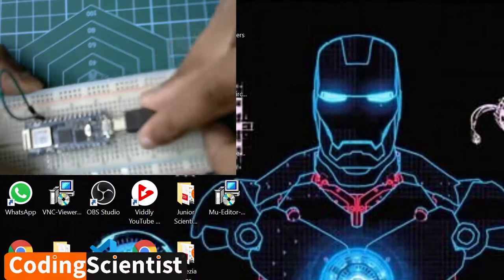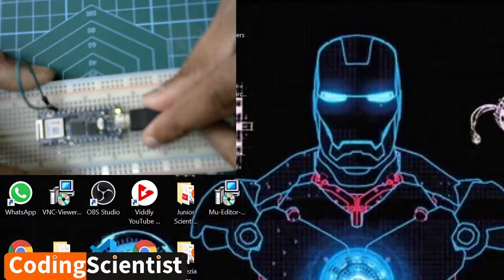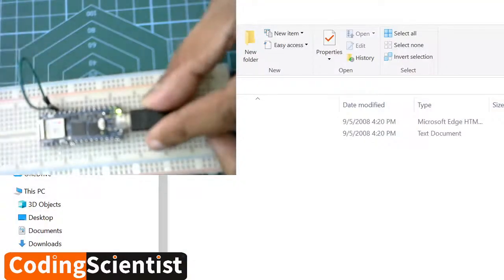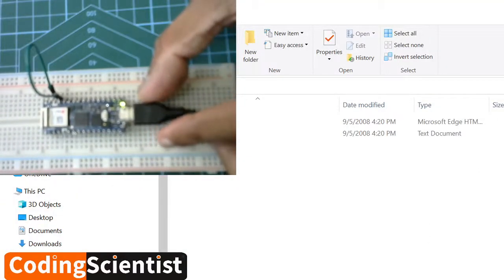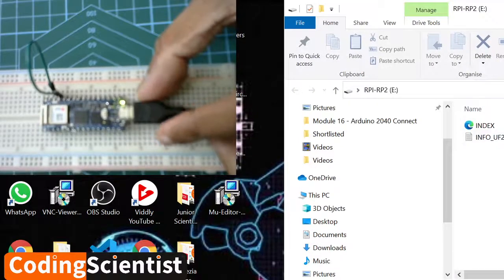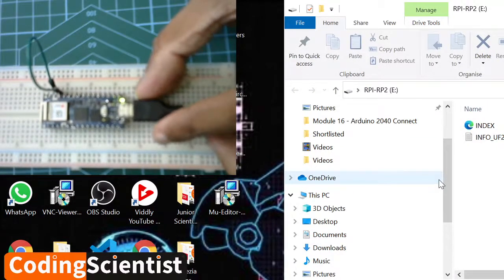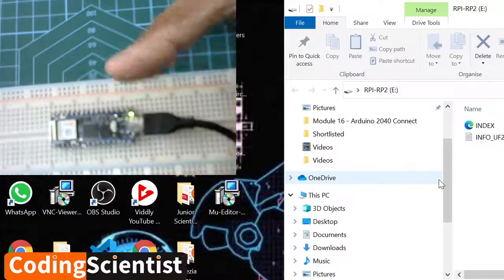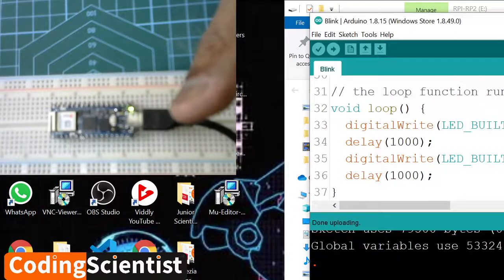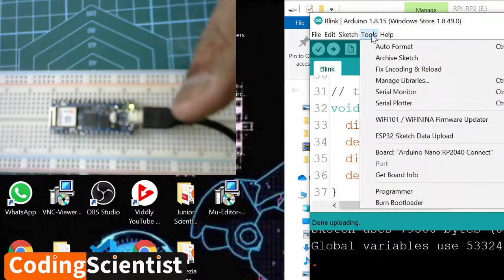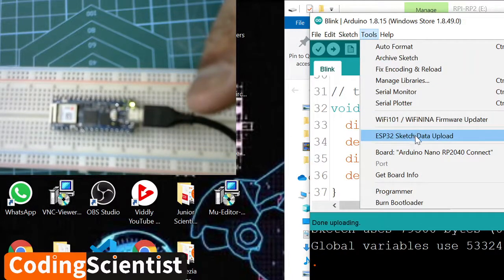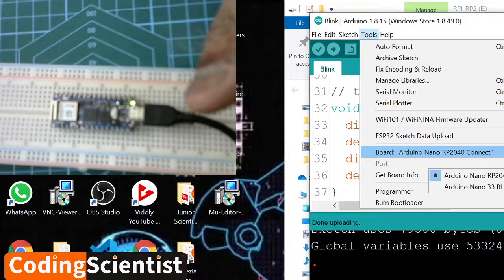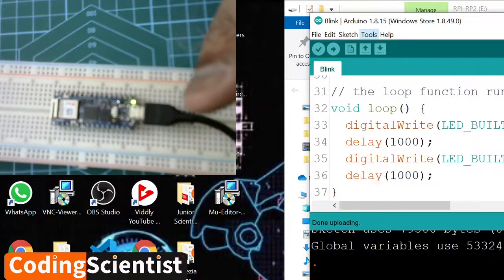Okay, now let's connect it. There you go. So I can see this is coming up. Okay, this has come up. Let me remove the wire and load the basic program, which is for Blink.